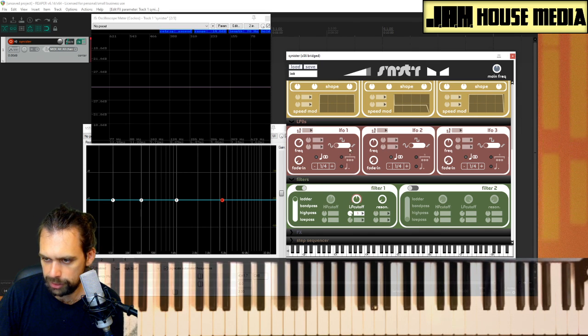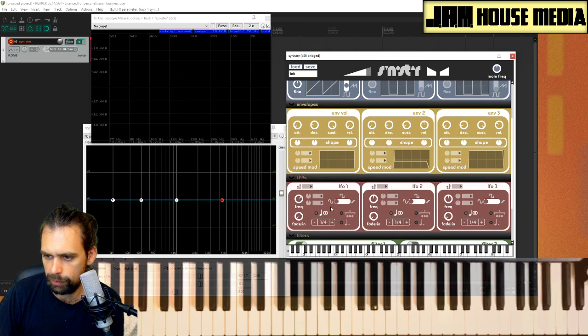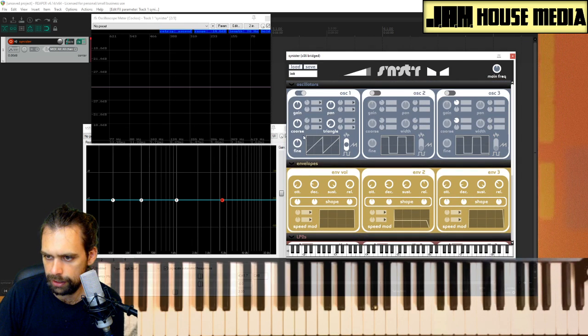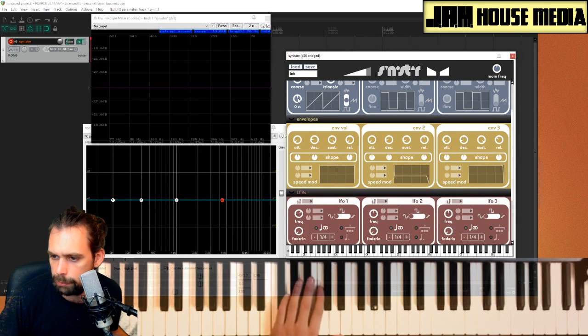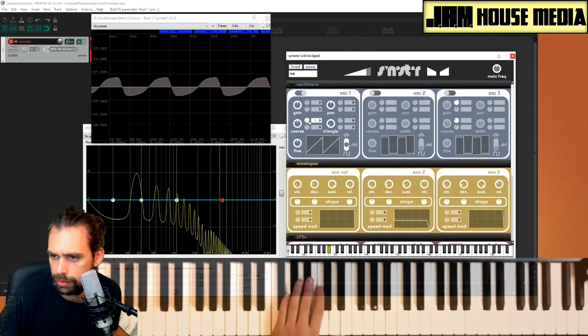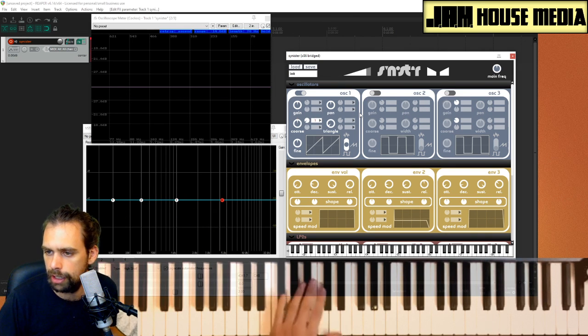So we were using this LFO to affect this filter frequency knob, but we can use it for other things as well. So for example, I could have this LFO affect the frequency, essentially the pitch of this oscillator. So if I went to LFO 1, if I had this all the way down, it wouldn't be affecting it at all. But if I brought this up a little bit, it'd be pitching it up and down, giving it sort of a wobble.